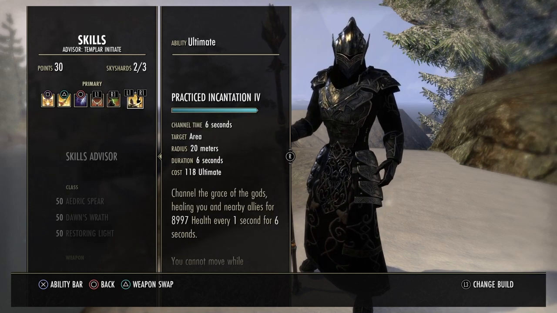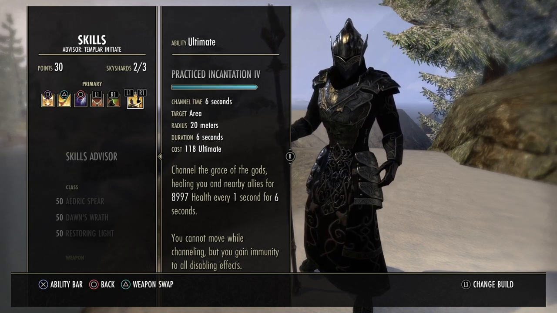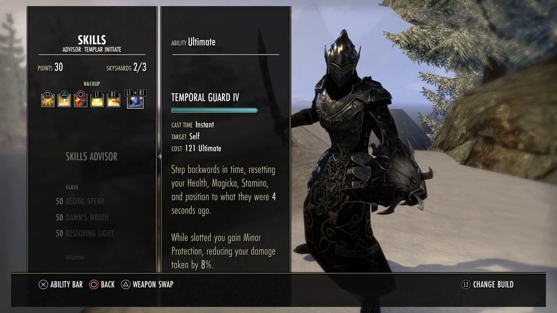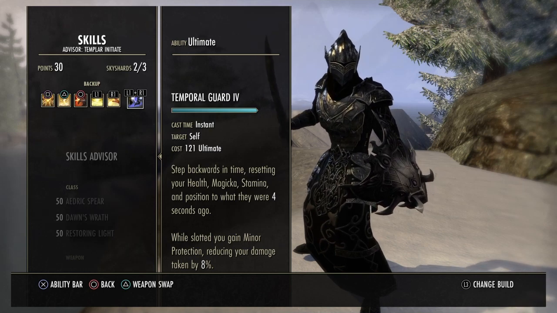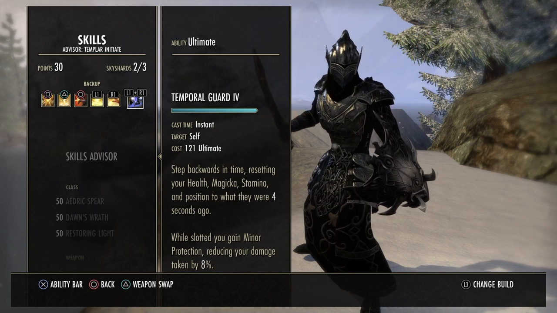Our ulti on our front bar is going to be Practiced Incantation. We're really resilient on this character, so I want the extra ticks of healing as opposed to the additional damage mitigation. Back bar, sword and board side, we're having Temporal Guard, so we have our minor protection just there passively.